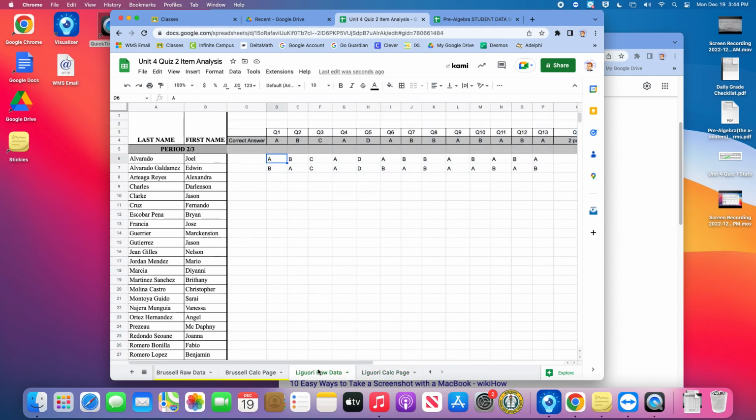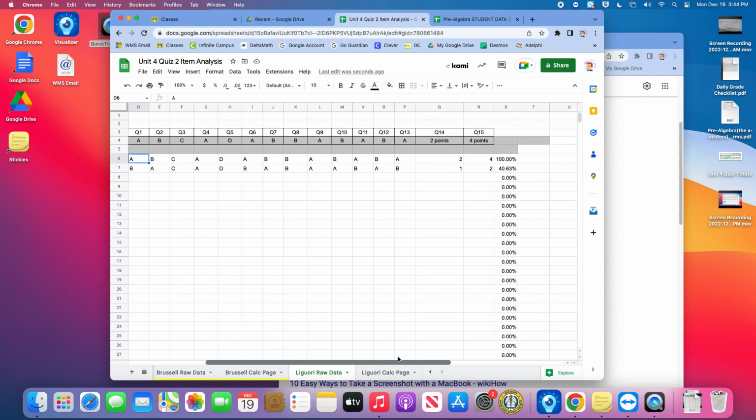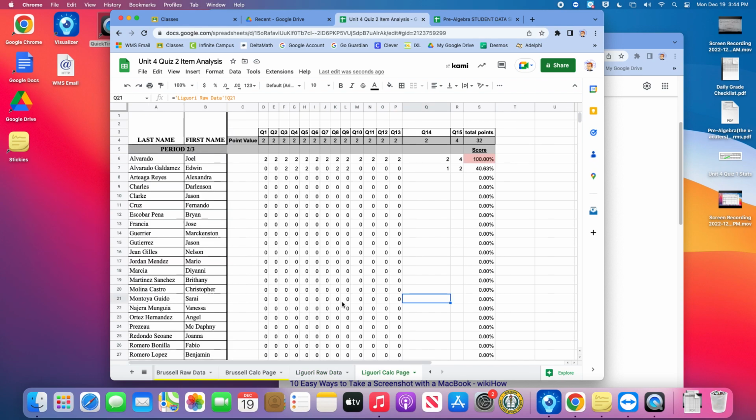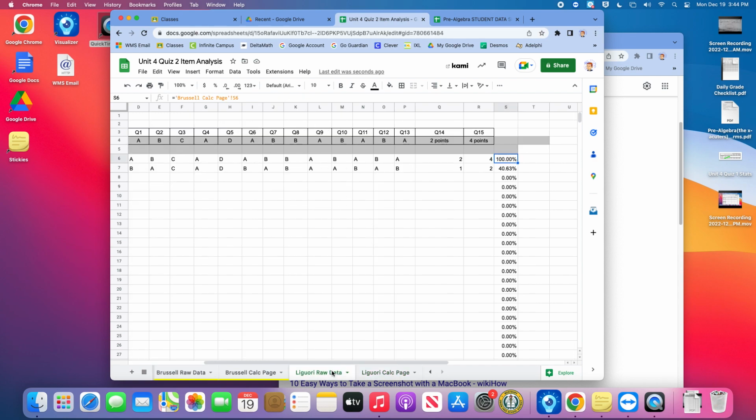Let's double check this. We changed everything in Liguori's calc page, and you can check now. Instead of saying Brussels raw data everywhere, it should say Liguori raw data everywhere on this page. Now these scores are pulling from the calc page, but notice it says Brussels calc page.